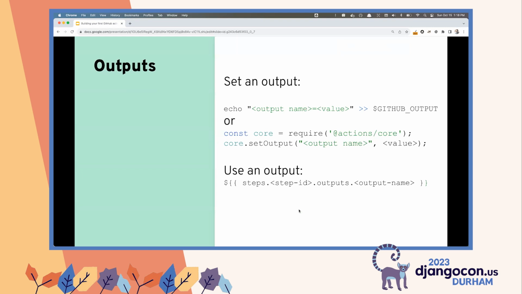To set an output in anything that isn't a JavaScript-based custom action, we'll do a shell command of echo where we set the output ID equal to the value, and then we send that out to the environment variable GITHUB_OUTPUT. Inside of a JavaScript-based custom action, we have another method, using that package's setOutput. Then, as I showed you earlier, to use that output, we call the particular context, in this case probably a step, that step ID, its outputs object, and the output ID that we've set.